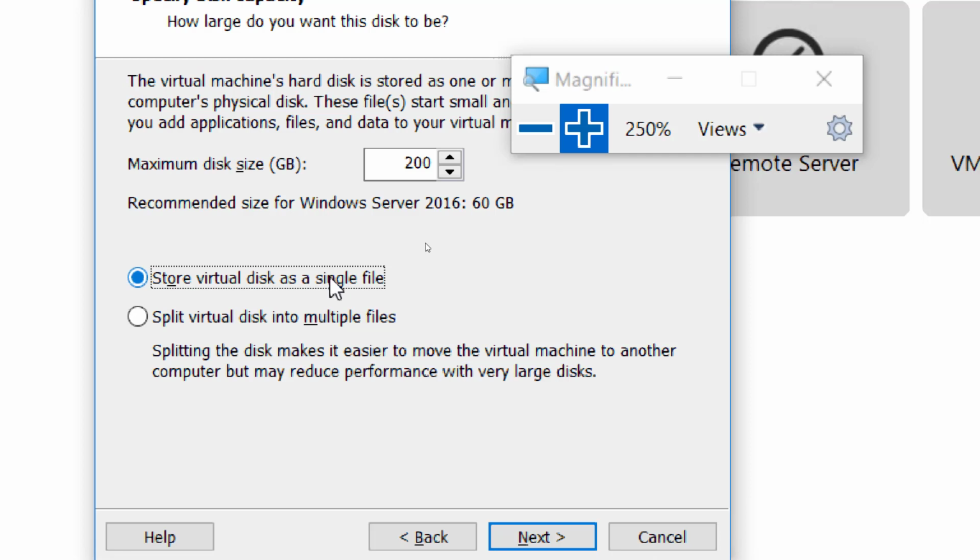But the thing is, you should understand what you're doing, right? A single file disk is one big disk. A multiple file disk is still one big disk, it's just divided into 4 GB files, so when you copy, it's easy over the network. Normally, whenever I copy to my external drive, I know I'm not going to use the network to copy a big file.